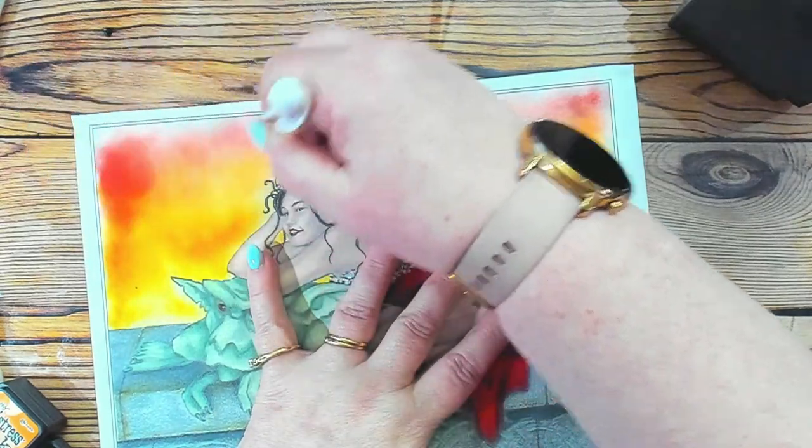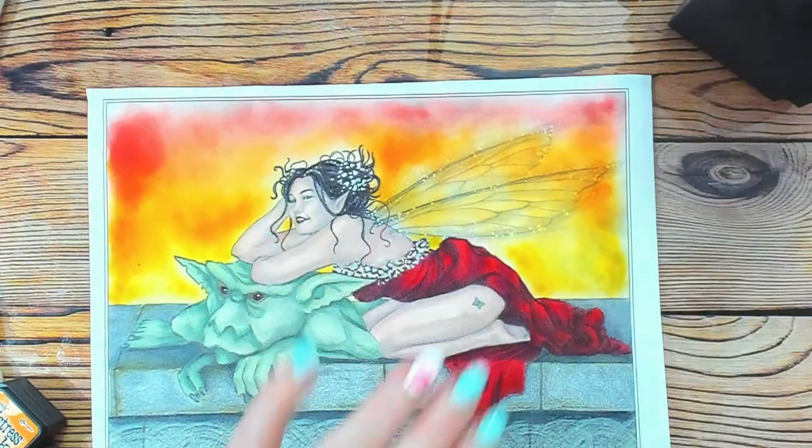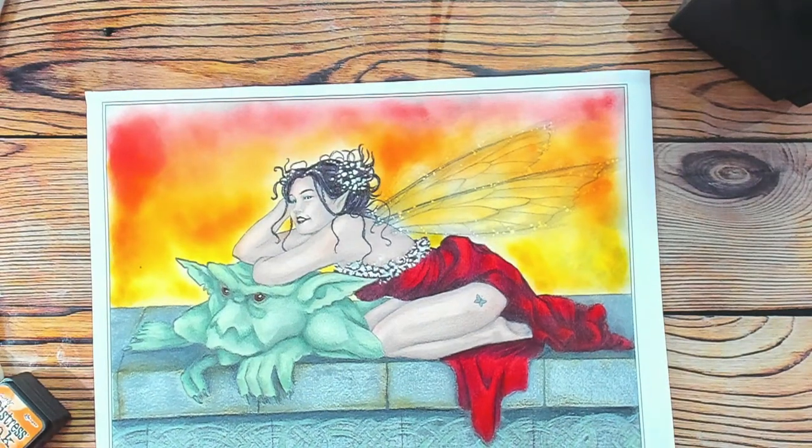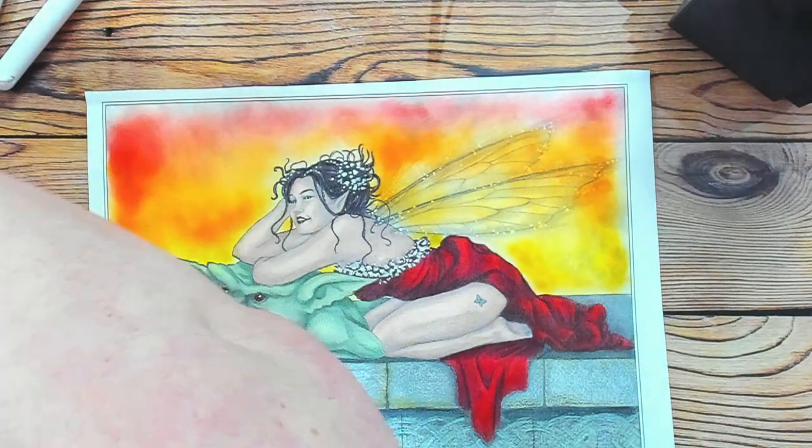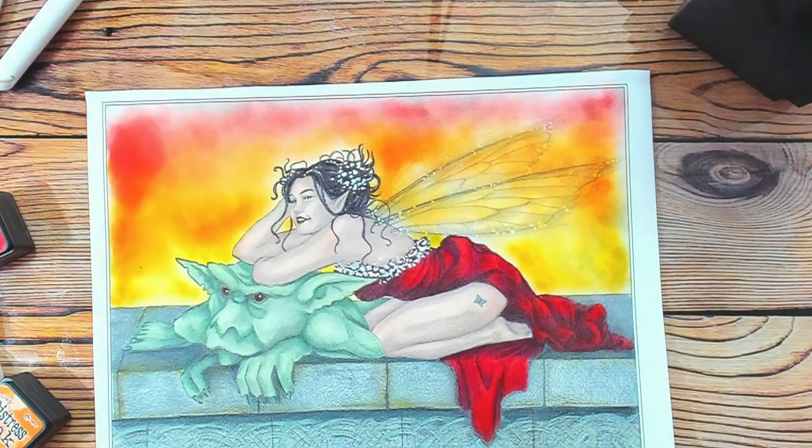Now that I'm done ruining this page, I'm not quite done ruining it yet. Now we're going to take our smaller brush. I need a bigger brush for now. First of all, I'm going to take this one. Wilted violet.